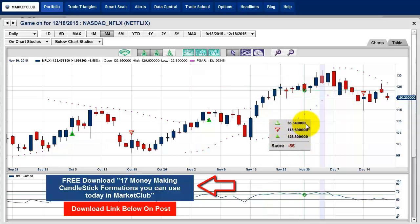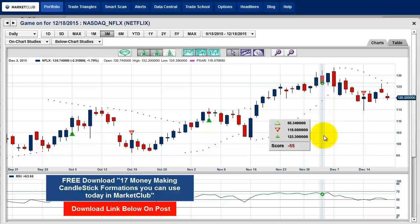This is Netflix. Same picture with Netflix, no pun intended. Weekly's down, monthly's up. Mixed picture. You should be on the sidelines. We're back down to the 50 line, which should be support for this market, but I'd be very careful. I'd rather be on the sidelines balance of the year, probably because the markets are so volatile.